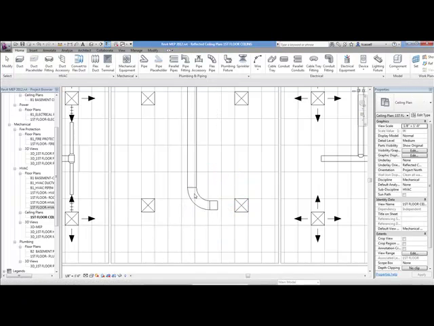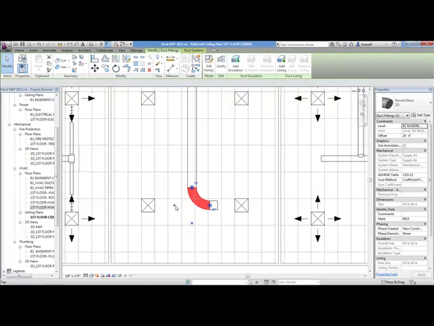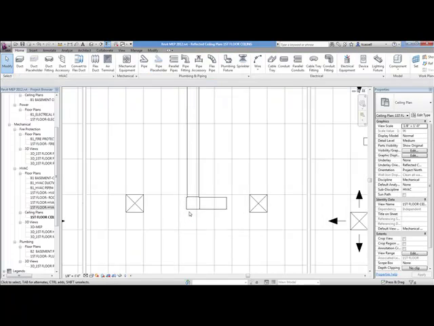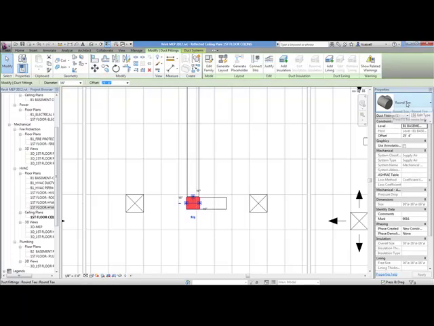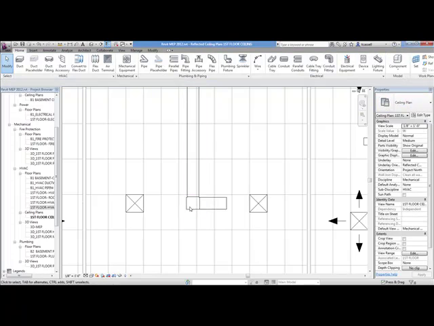Now, in AutoCAD, a lot of trimming going on here. I have to put in a new block for an elbow. I have to make sure the elbow aligns. Revit does that automatically. I can take this elbow at this point, just hit the plus arrow, and now convert that elbow into a T. Now that's the T that I chose to use. If I wanted a different type of T, I could load a different type of T.